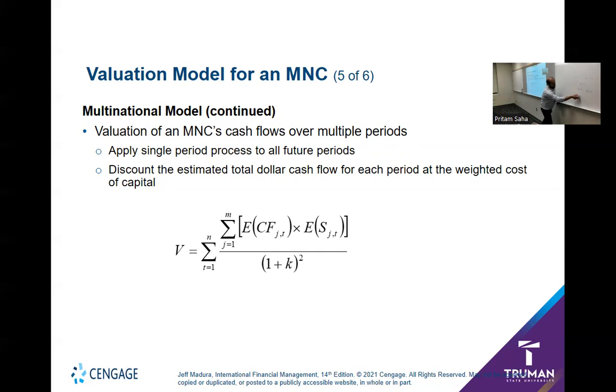This is the Mexican peso in terms of appreciation or depreciation. In terms of the Mexican peso, not the dollar. The dollar depreciates, right? In terms of the Mexican peso, it appreciates. The dollar appreciates, right? The Mexican peso depreciates, right? Which one is good for us? If someone tells me they're going to give us 100 Mexican pesos 1 month from now, which one is good for us? Mexican peso appreciation, because we're going to receive more dollars, right?